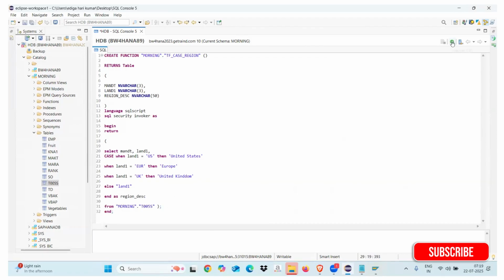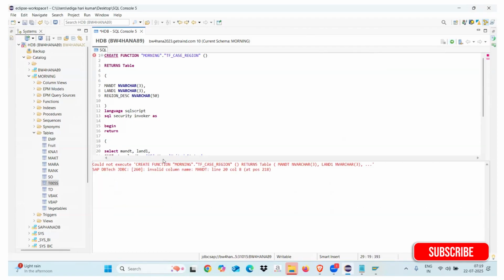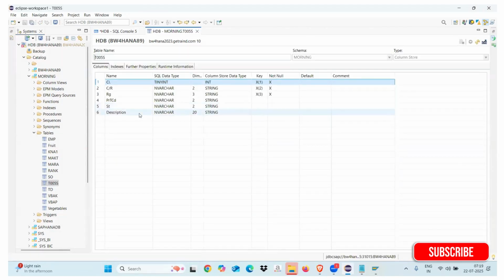We are facing some issue. Do we have all these fields in this table? First, we'll see. Here you can see CR, reason, RG, description. So we need to change the columns as well.